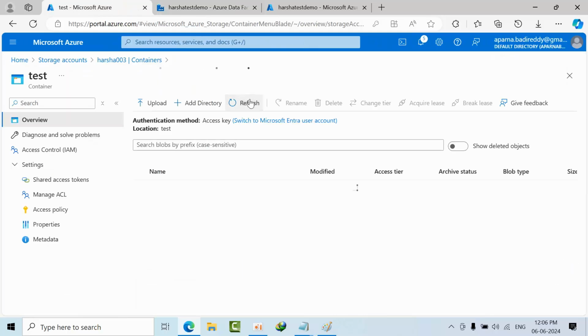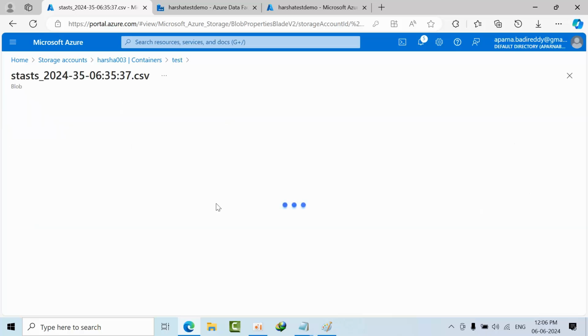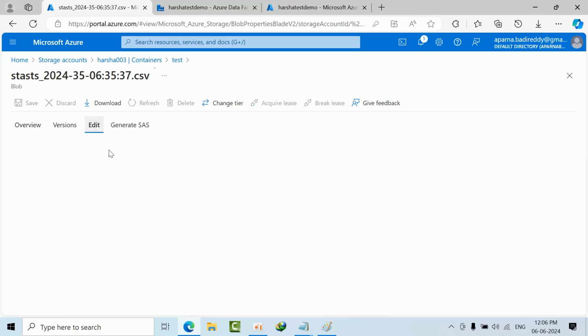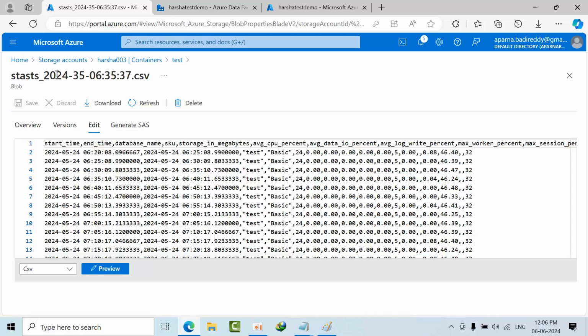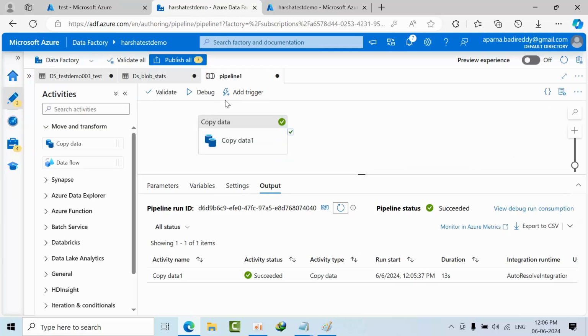Now come here and click refresh. See, I got the timestamp with the CSV format. Now click on that, go to it. I get preview, and I can preview the data as well. So this is how you copy the data from Azure SQL database to blob storage along with timestamp.